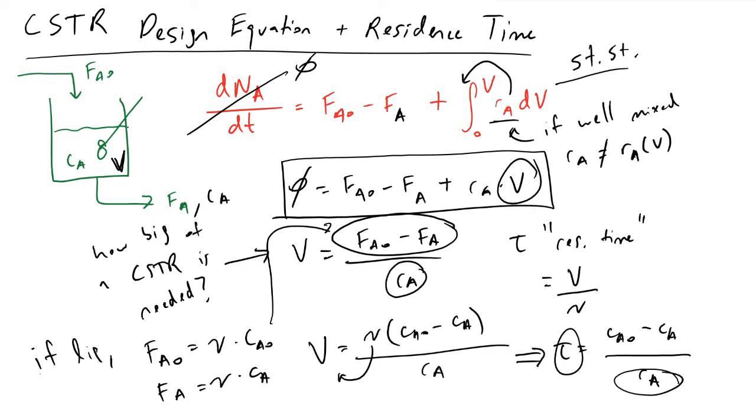So this should make very intuitive sense when you think about this equation. This is the star of the show when you are thinking about how big of a reactor you should have, how big of a CSTR specifically you should have when you're at steady state and you're dealing with liquid phase flows, which most often you are. And what we're also seeing here is that the bigger the demand you have to convert your product, this difference.